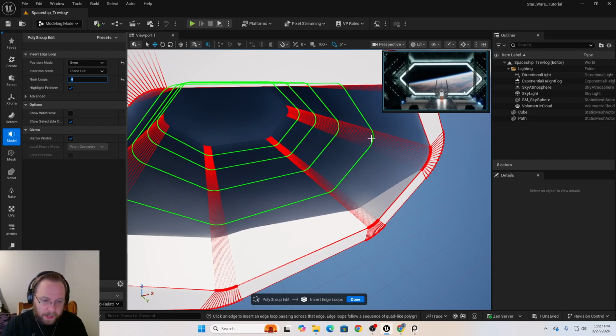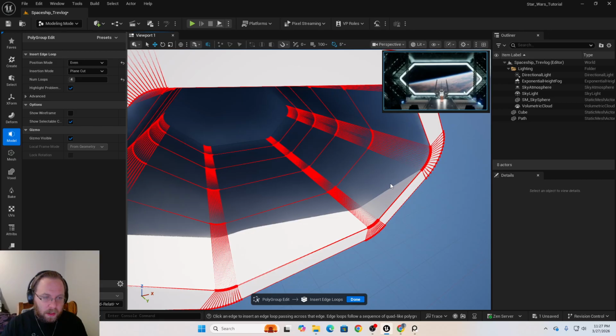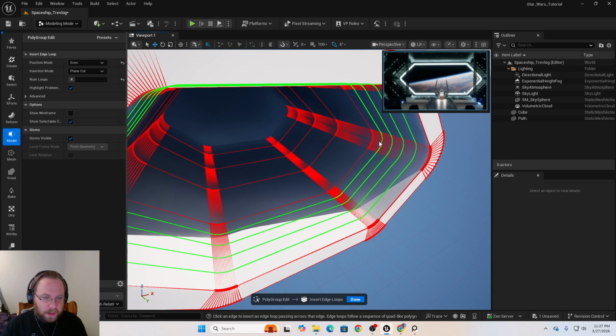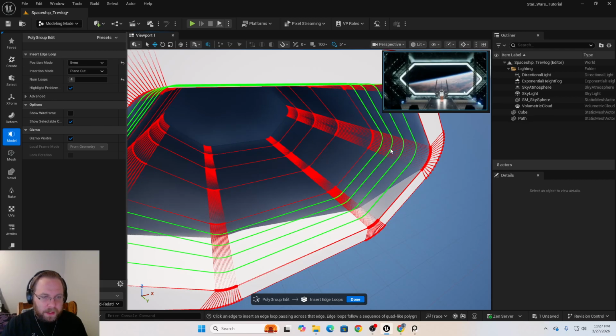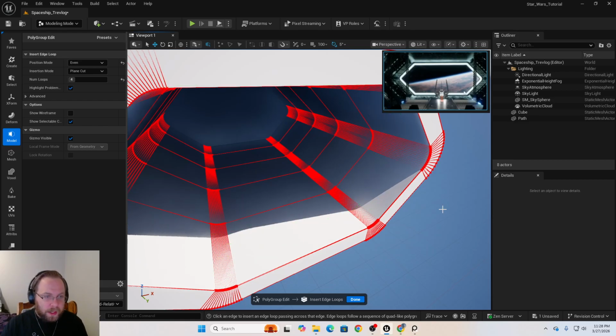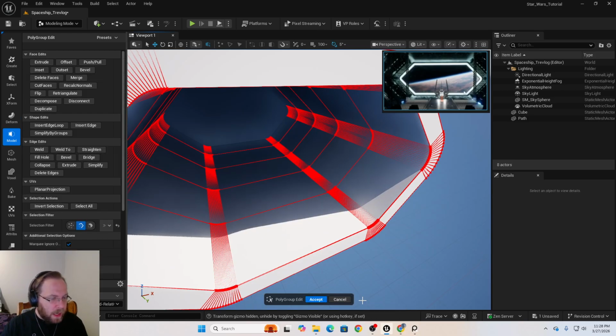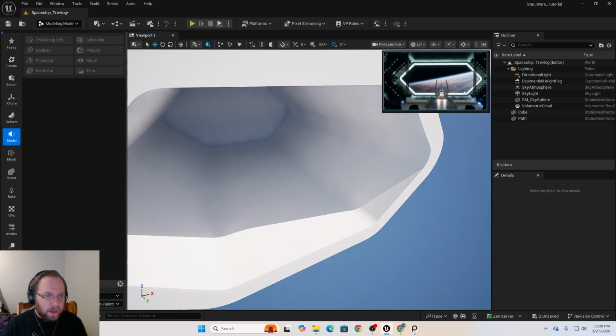So I'm going to left click, and yeah, that's pretty cool. So now I can split these out. That's neat. Okay, which that will probably make sense for later, having these 4 based on the reference there. Anyway, we'll get to that. I need to click done and accept. And so that's all laid out inside the mesh at this point.